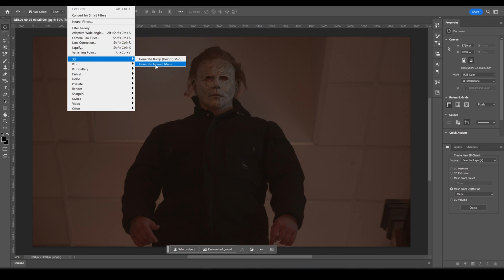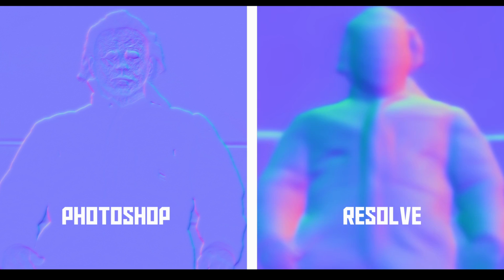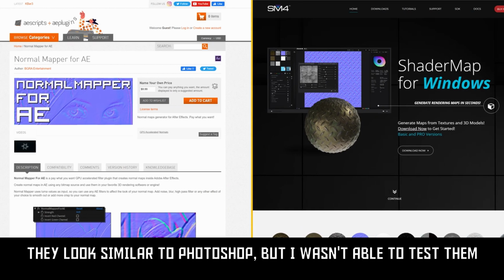Now you can only create this in the paid version of Resolve. My hope was to tell you that since Michael Myers is standing pretty still, you might be able to get away with creating a normal map in Photoshop from a single frame and doing some minor tracking. But this was the normal map I got out of Photoshop. Corey looks like a pretty flat object here, and we really couldn't light up one side of his face with this. I'll link a tutorial for Normality below, and they mentioned two softwares, Normal Mapper and Shader Map.